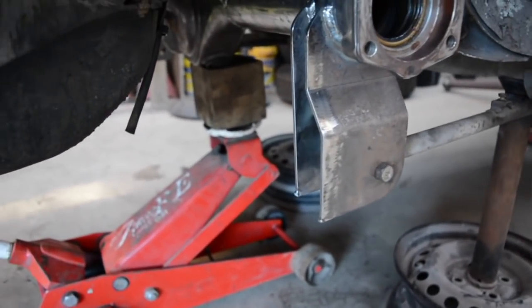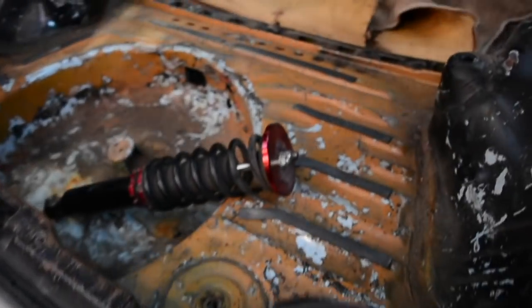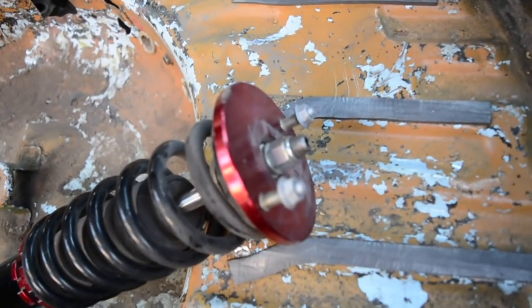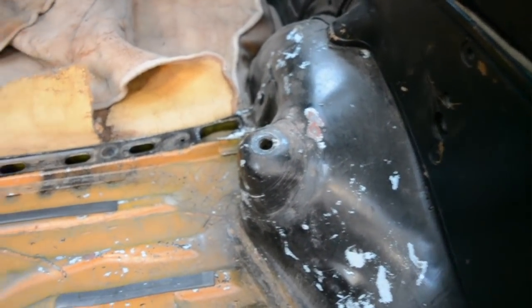Make the appropriate mount off the bottom here. That'll hold that in position. Got the diff sitting in the position, and then I can cap the top with the holes drilled appropriately for that. Both sides, and then do a bit of bracing.